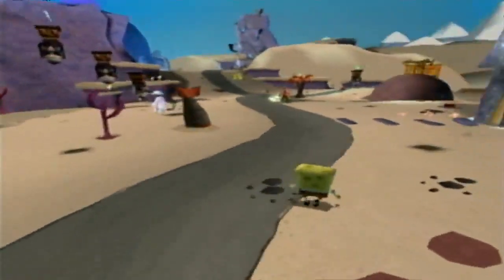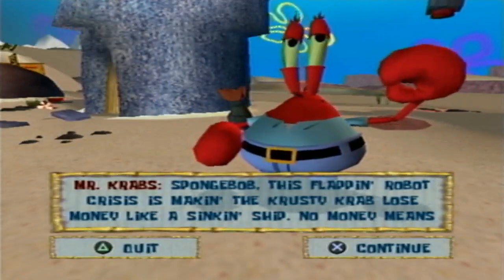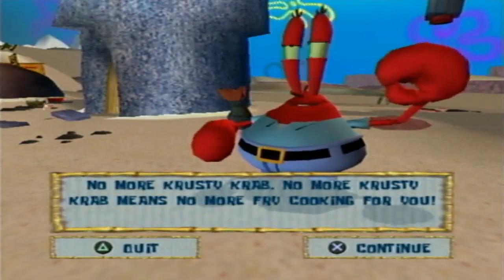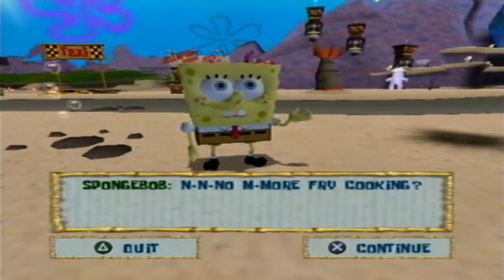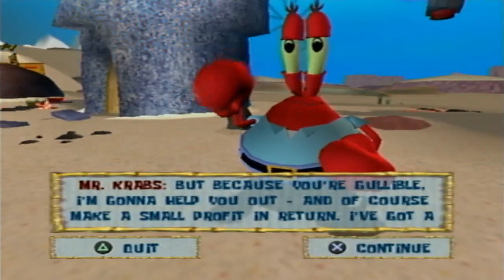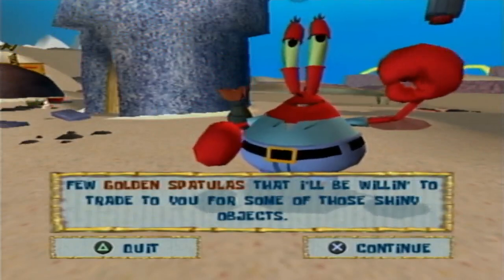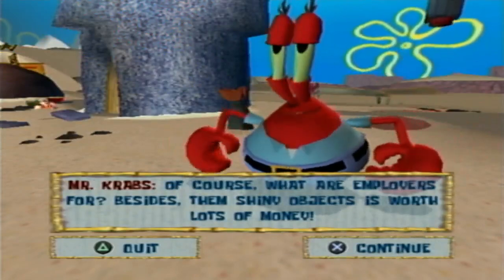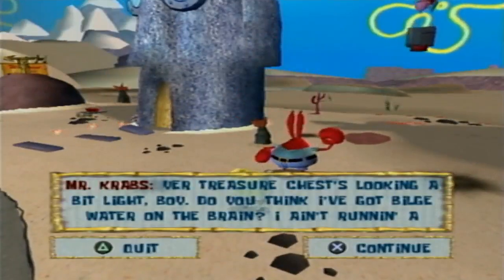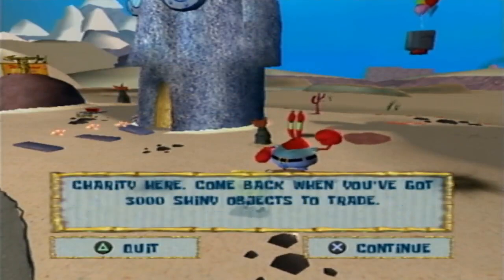Okay, so anyways, Mr. SpongeBob, Krabs. This flapping robot crisis is making the Krusty Krab lose money like a sinking ship. No money means no more Krusty Krab. No more Krusty Krab means no more fry cooking for you. No more fry cooking? But because you're gullible, I'm gonna help you out. And of course make a small profit in return. I've got a few golden spatulas that I'll be willing to trade to you for some of those shiny objects. You will? Of course. What are employers for? Besides, them shiny objects is worth lots of money. Your treasure chest's looking a bit light, boy. Do you think I've got bilge water on the brain? I ain't running a charity here. Come back when you've got enough shiny objects to trade.